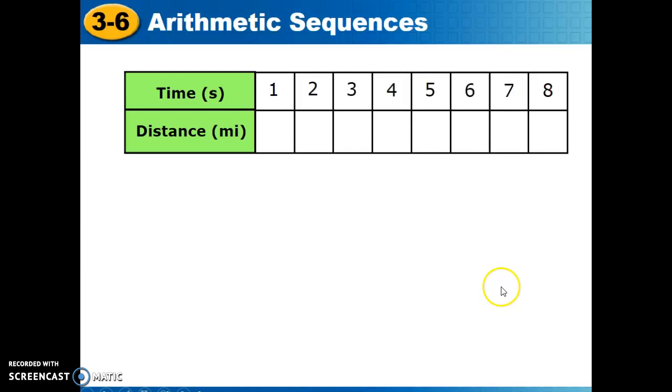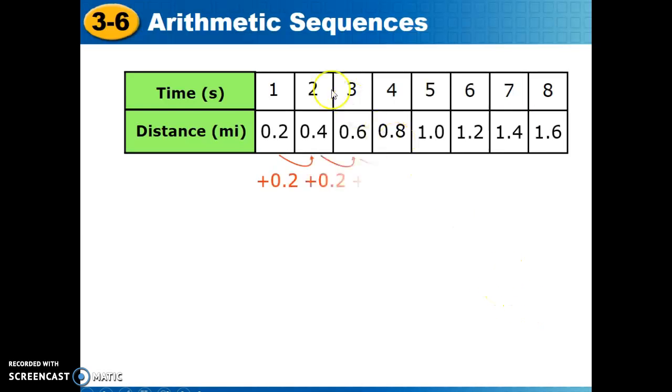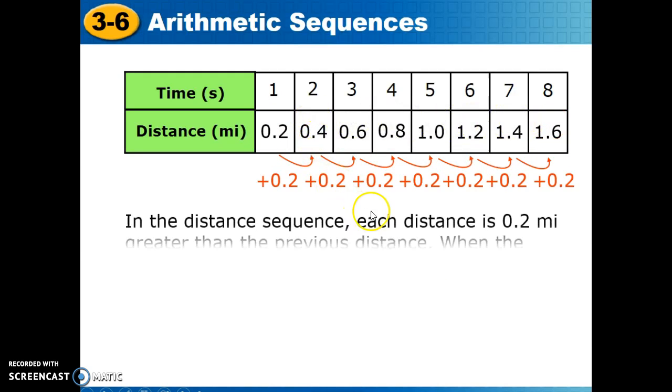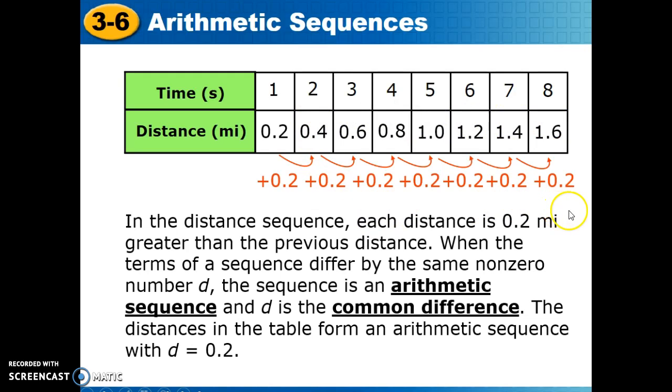Let's look at this. We're talking about lightning and thunder again. The time in seconds is 1. The distance is 2/10 of a mile. For every increase in 1 second, we increase by 2/10 of a mile. I know what you guys are thinking. You're thinking, this is a linear function. I know, because the changes in x are constant and the changes in y are constant. Well, we're talking about these numbers being generated. This is what we refer to as an arithmetic sequence.